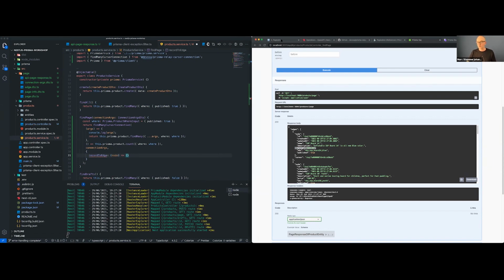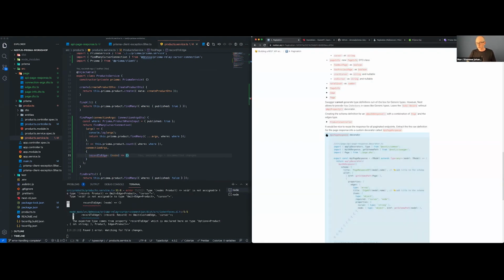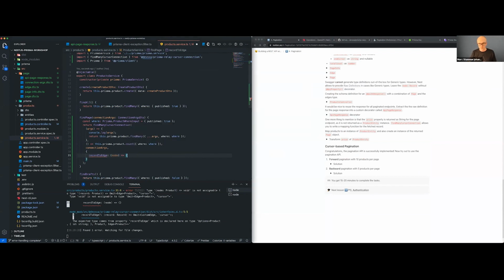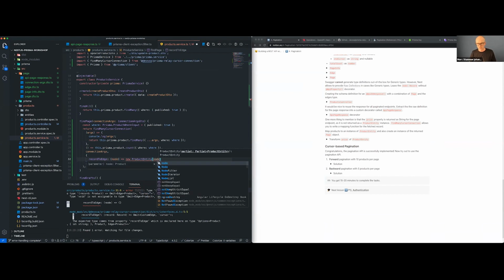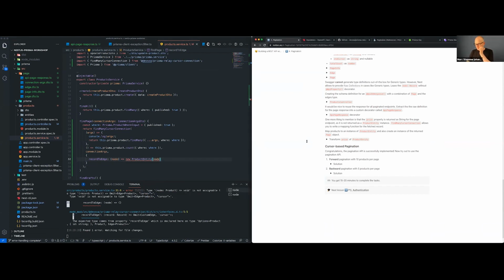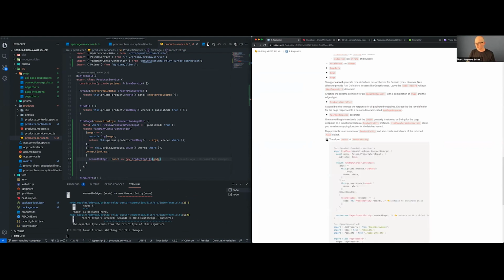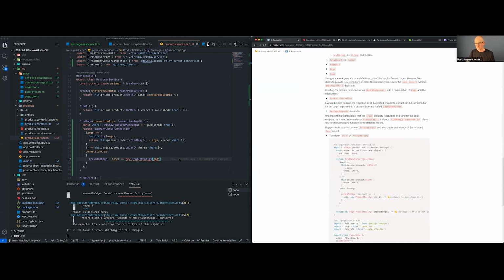And we have to basically return a new instance, new product entity, and we're passing the node in here. So one moment. Oh, I have to wrap it in curly brackets.